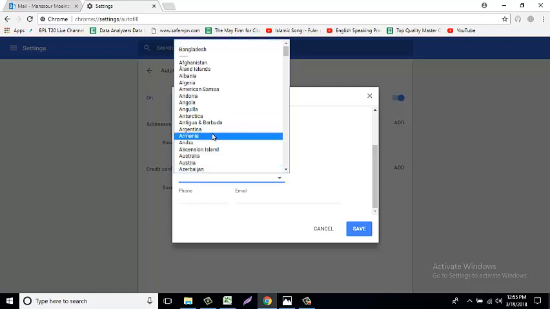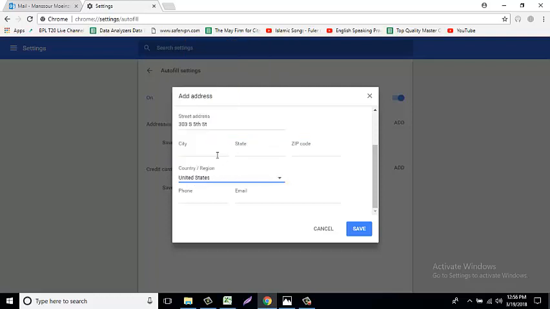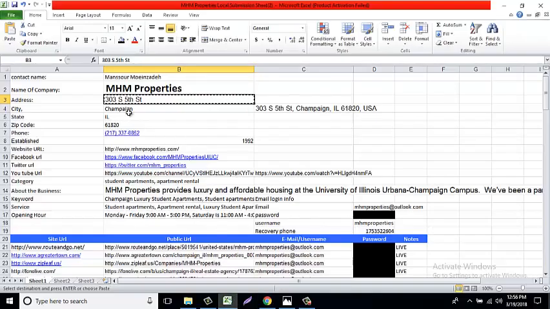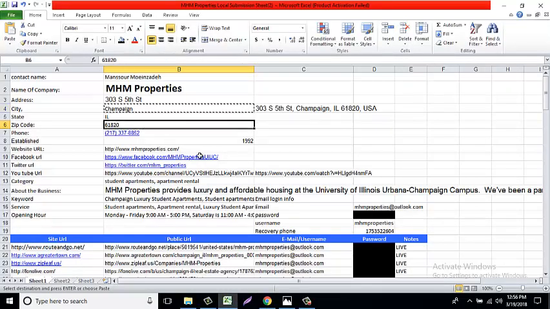Country name. Country is United States. Now I select United States. City. City is Champaign. State is Illinois. Shortcut is IL. Zip code. Zip code is postcode.